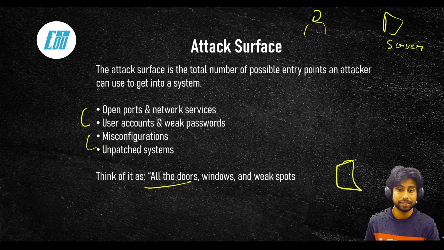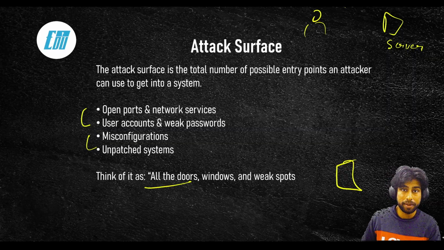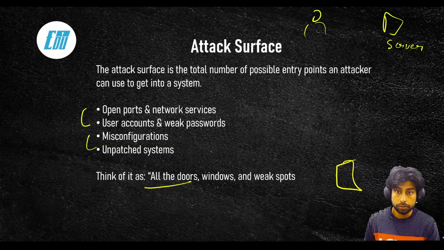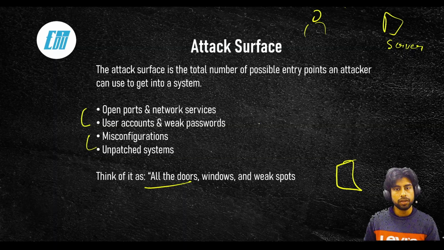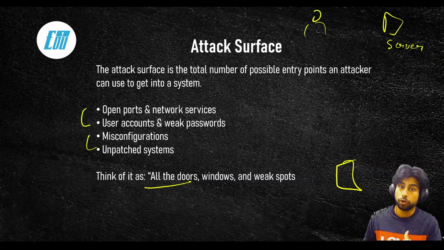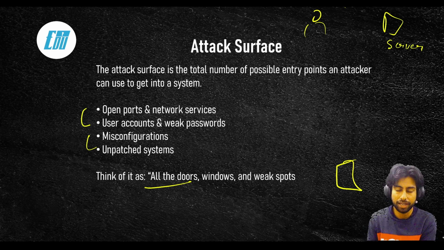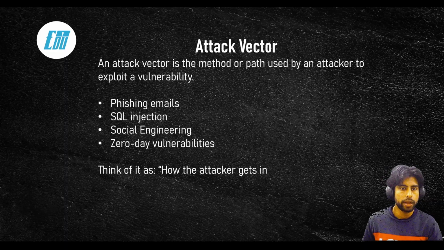There is a home, and there are things like doors and windows, weak spots as well. There is a backyard. Someone can get into the backyard and come into the house. So weak things and open doors are some of the dangerous areas from where people can come into your house and steal your things. So they are the attack surface, where the possibilities of an attack exist. Yeah, it's simple.